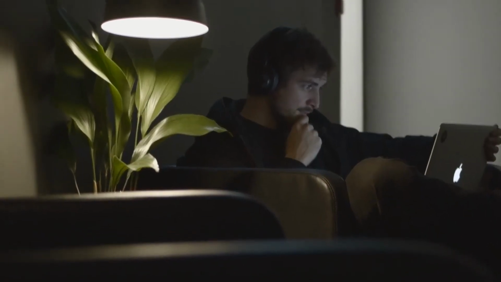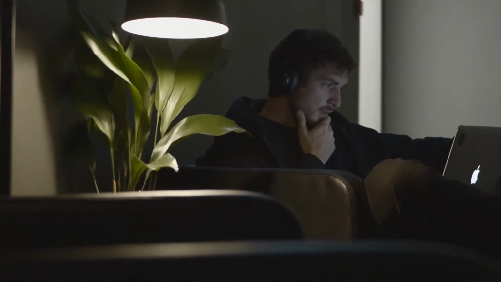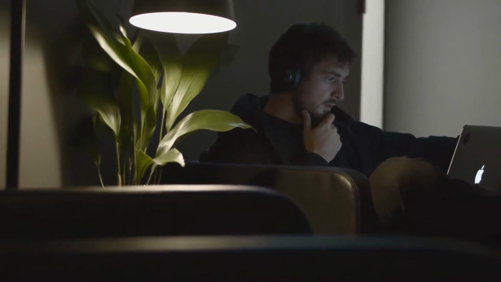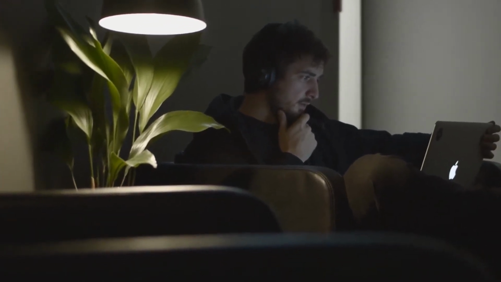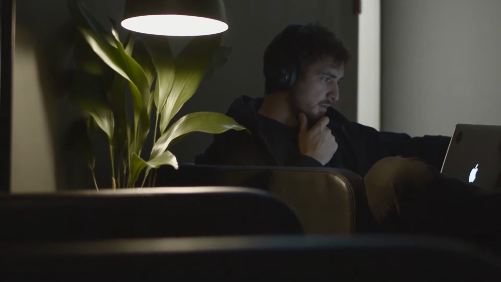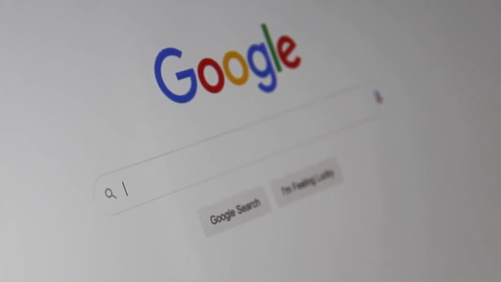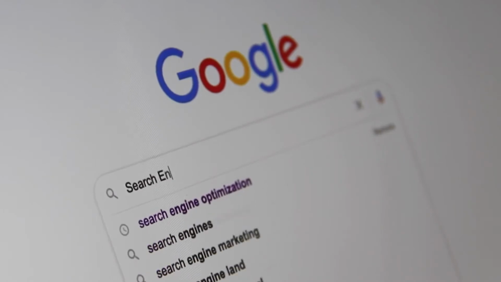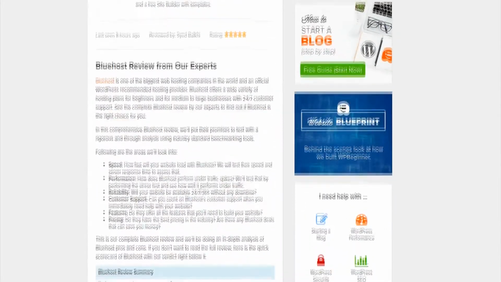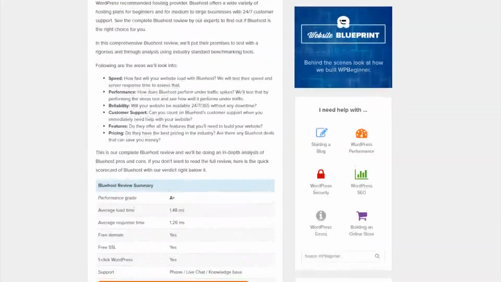As a user, you probably understand the frustration of opening a website and it taking forever to load. So the faster the loading time of your website, the more likely users will return. Also, when you search up for particular websites, the ones that you see first are often ones that have a good loading time. Bluehost luckily has one of the fastest loading times.